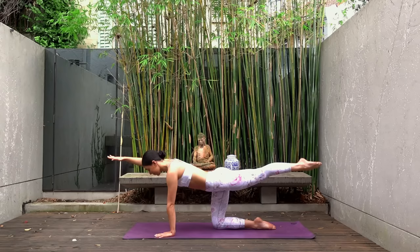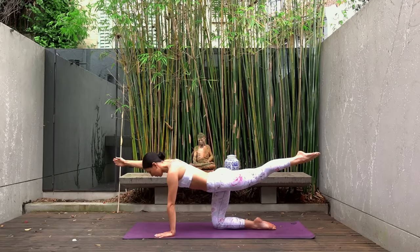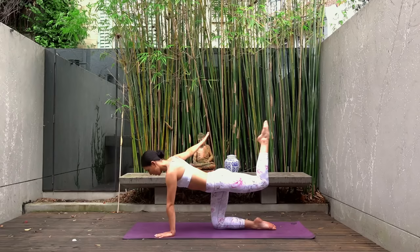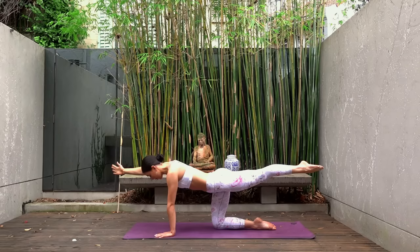Last one, hold your arm and leg lifted. On your inhale, reach your right hand back, bend your left knee, tap your toe, and exhale, straighten your arm and leg. So inhale as you reach back, bend your left knee, exhale as you extend. Trying to keep everything else still, so our hips and our shoulders are parallel to the mat. We're pressing down through our left shoulder and drawing our navel up towards our spine.